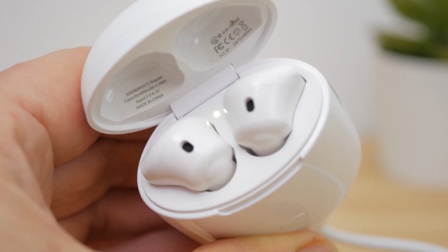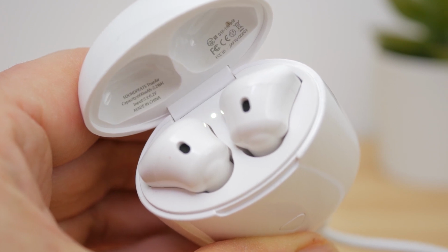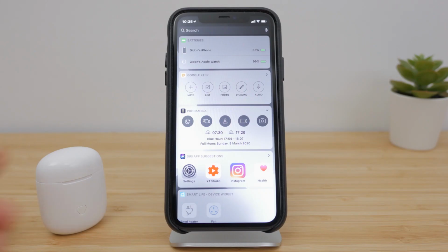You'll need to open the lid to see the status LED just next to the hinge flashing whilst the case is charging. This will turn solid green when the case is fully charged. This LED also indicates the remaining charge of the case when you first open the lid. You'll have to use your phone to check the battery level of the earbuds themselves.